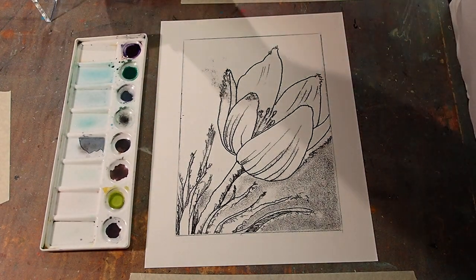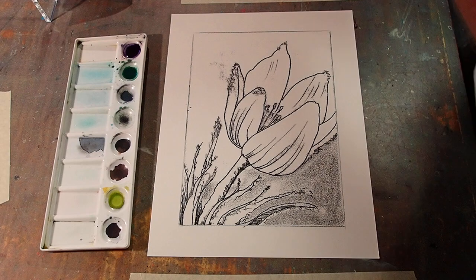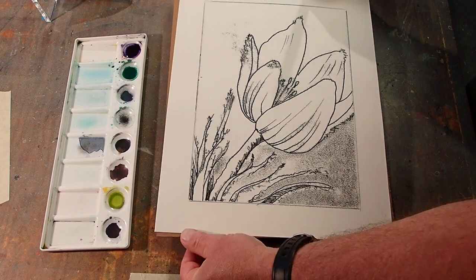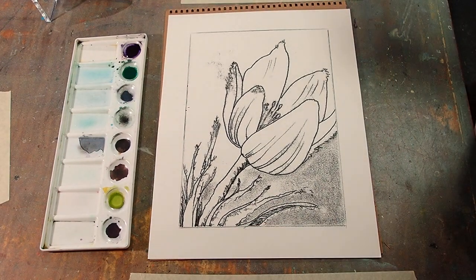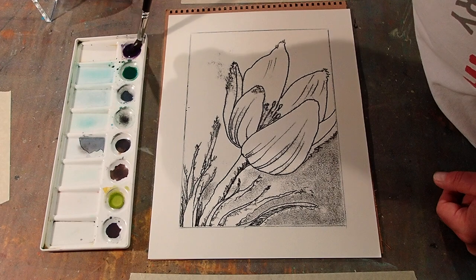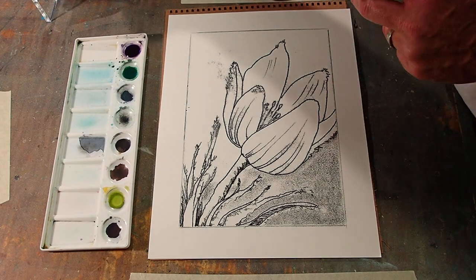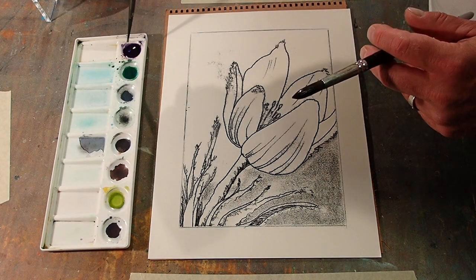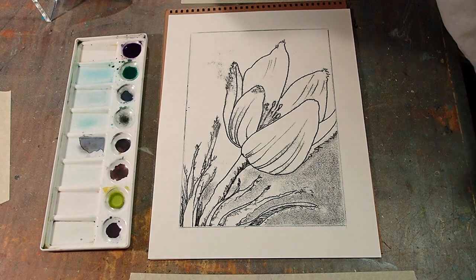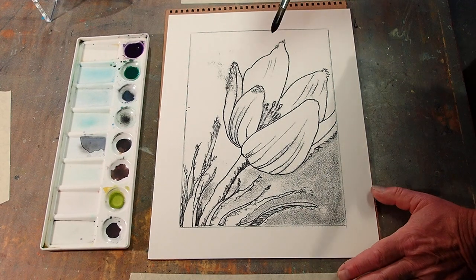I've got liquid watercolor here and I think I'm going to put this on a board too, just so I can tip it when I want. Okay. See how dark that is? Quite dark. Quite dark. I'm going to take an eyedropper and put a little water in that. Maybe rinse my brush just a touch, get rid of some of that pigment that was in the brush. All right.